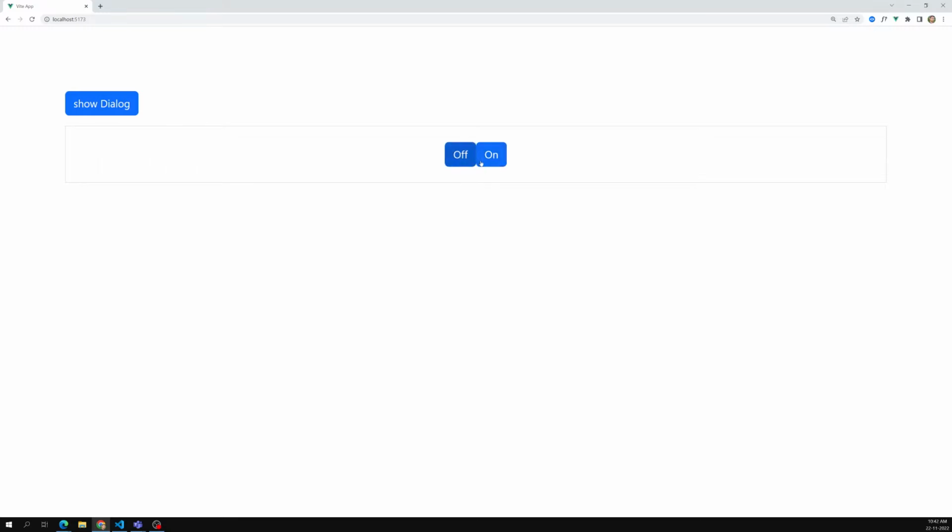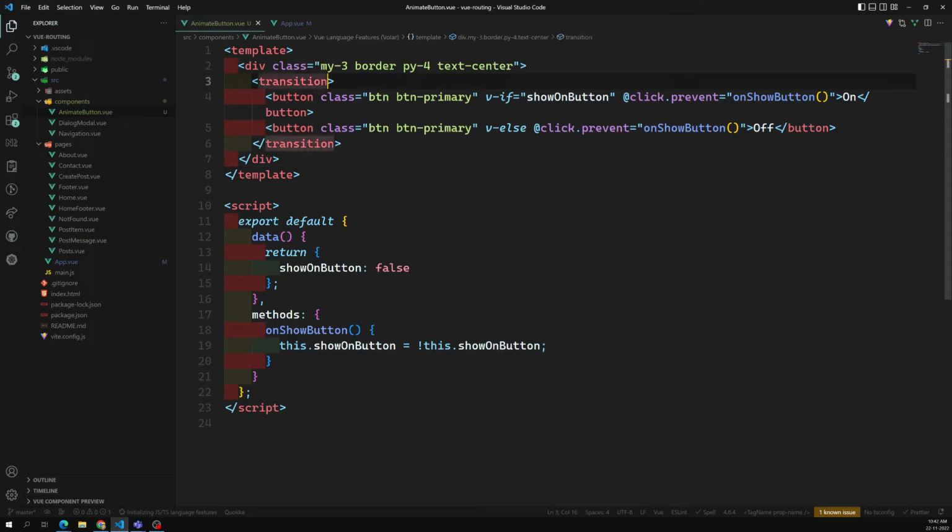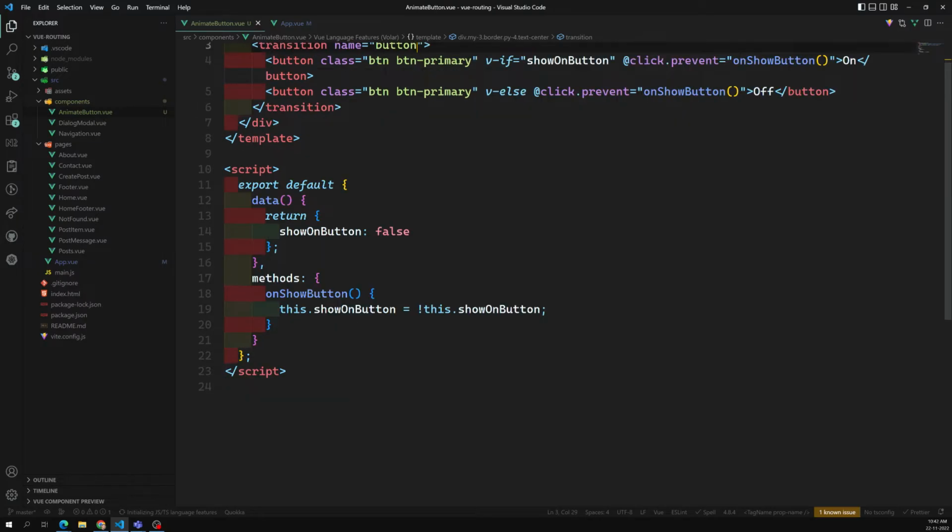If you try to see here, now the transition tries to work. It is trying to do something, but which is not nice. So we need to do the animations thing. What can I do here? We will give some name, button or something like this. And let's go to the style. So here it will be having scoped thing.